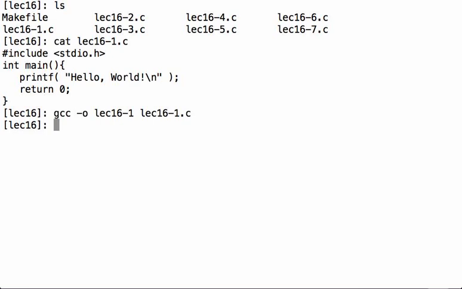And as we saw before, this is not enough to really debug the program, but it allows us to run the program. When we run this, we want to say in the current directory, like 16-1, and it works. Then we can try to debug it, but it won't quite do everything we want.